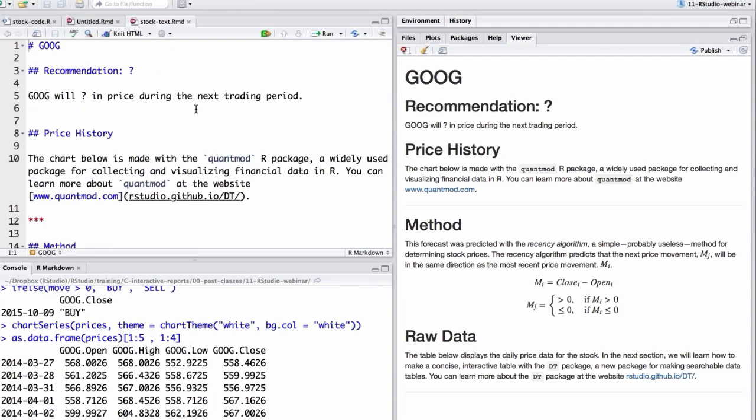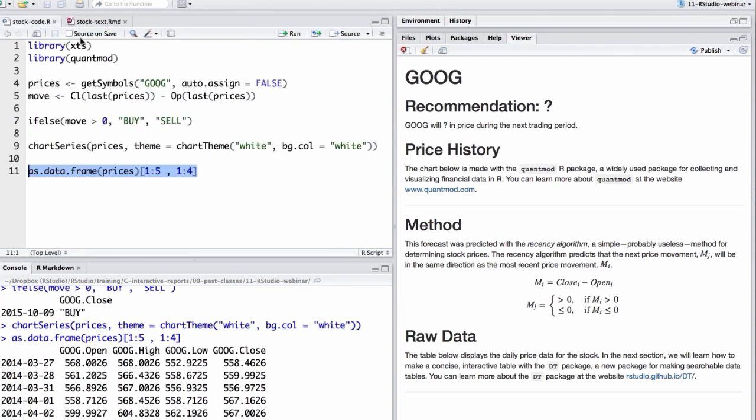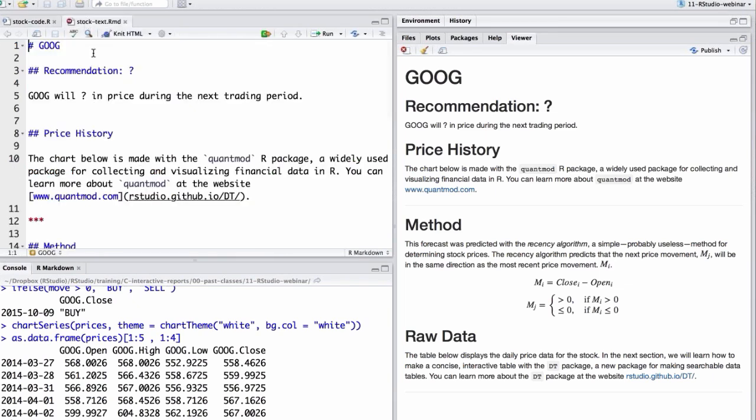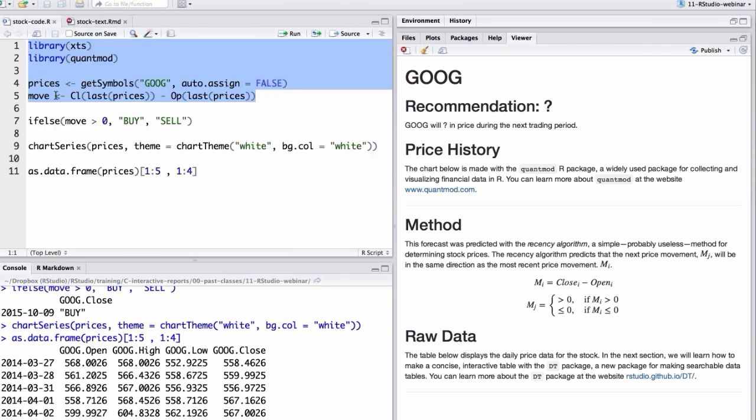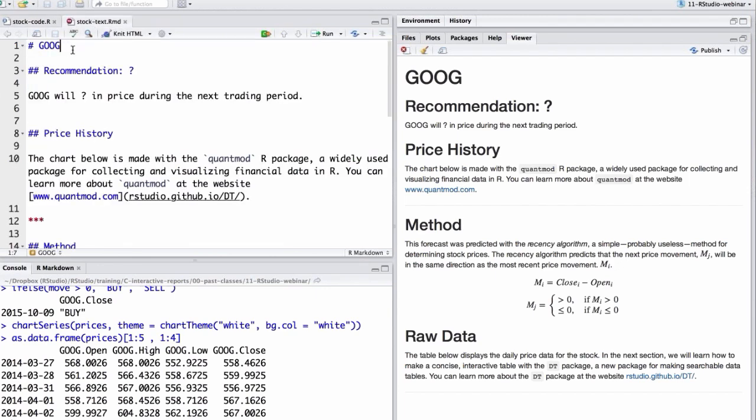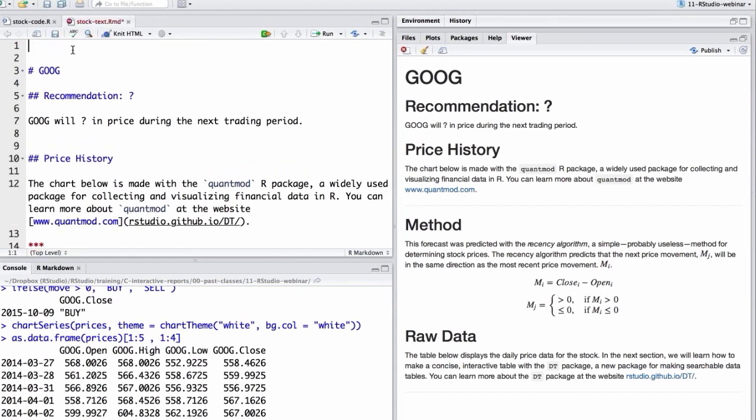So, for example, here we have some text. I'll get rid of that whole document. We have some code we want to put in there. Let's take some of this code and add it to our document as a chunk of code. This code, the part I copied, just sets up the analysis we're going to do, so I don't really need to see the results later, but I do need to put it near the top of the file to set up the file. So I'll make it the very first thing in the file.